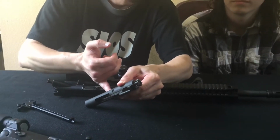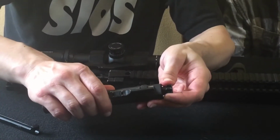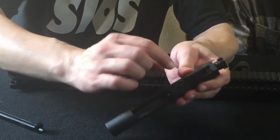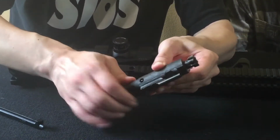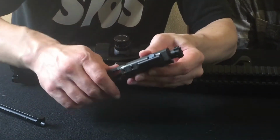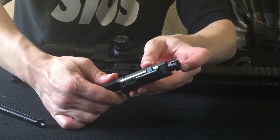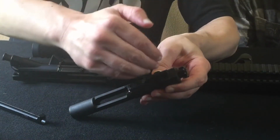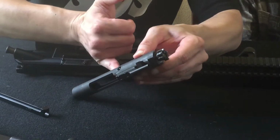See that? It's coming out. Even if it's very far forward, even if it's not all the way set, it will still be locked because it's on the same angle where it's completely locked, so the firing pin won't come out. The firing pin will not come out of that hole to strike the primer unless this bolt is fully seated and the cam pin is fully over to the side where it has to be locked. And then the firing pin will come out.